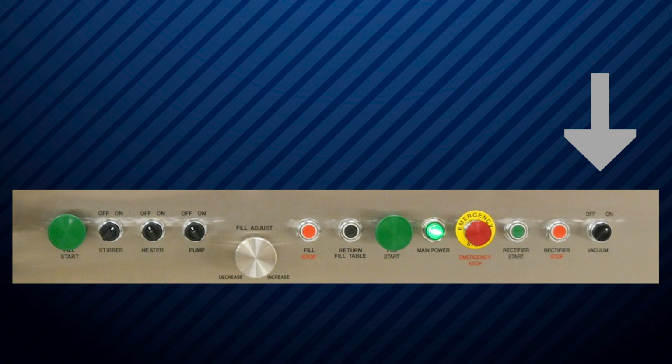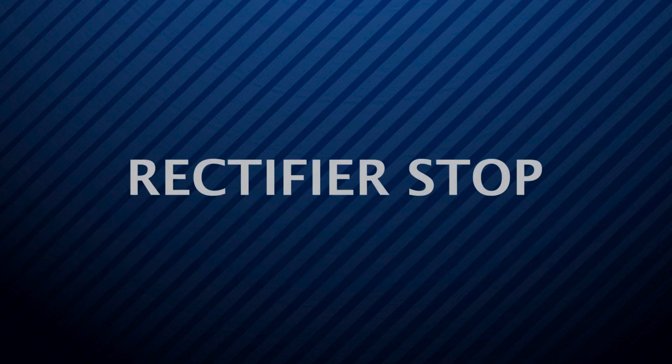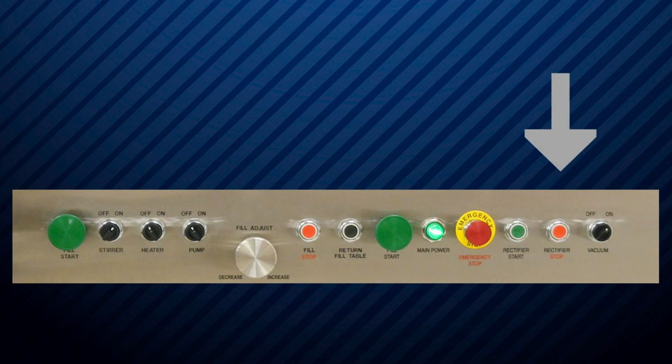The vacuum switch is a two-position on-off switch. It is used to turn on the vacuum pump. This creates the vacuum needed for separation of the capsules. The rectifier stop button will stop the motion of the rectifying system only. This will be used in the event of a capsule jam.